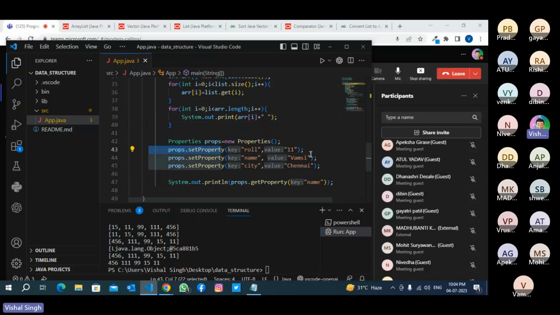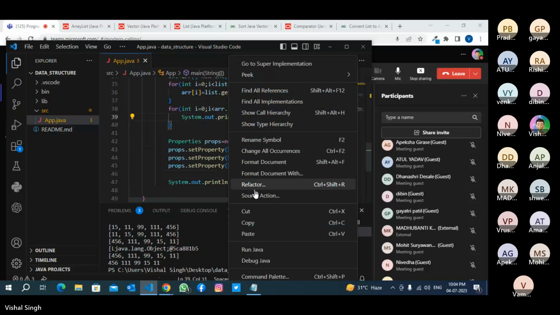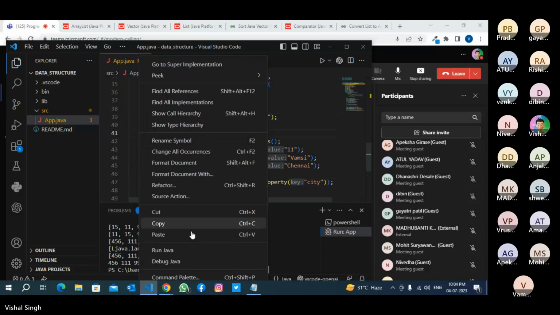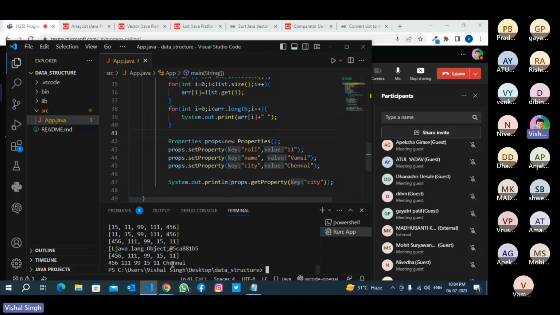Just set the property as key value pair, and if you want to get the value, you just call the getProperty method and pass the key only. See, Vamsi the name, city, Chennai. So this is the Properties class.